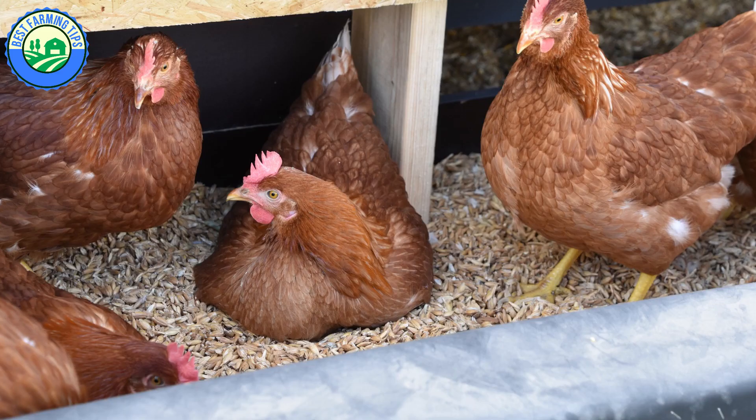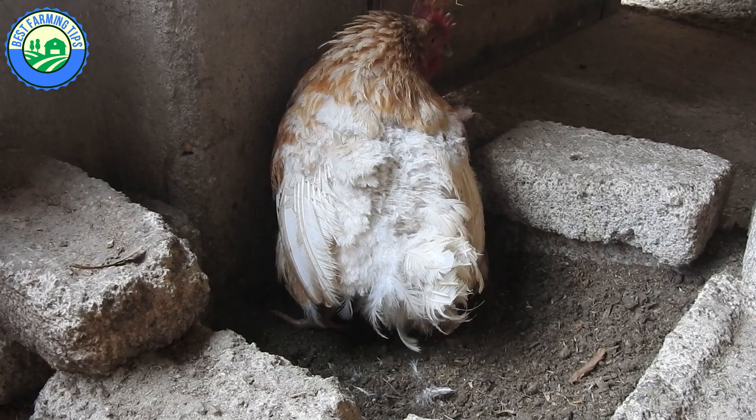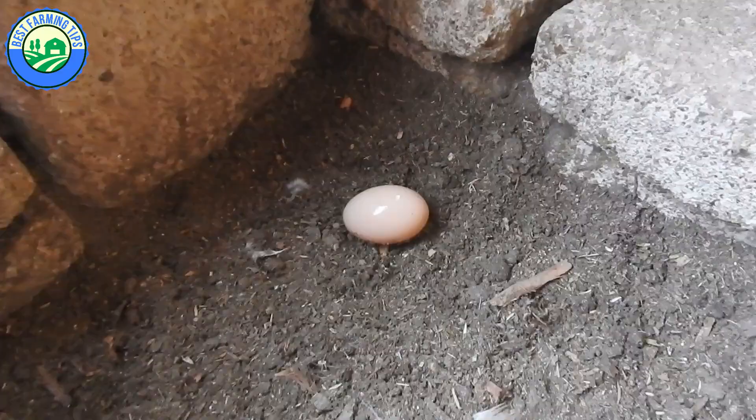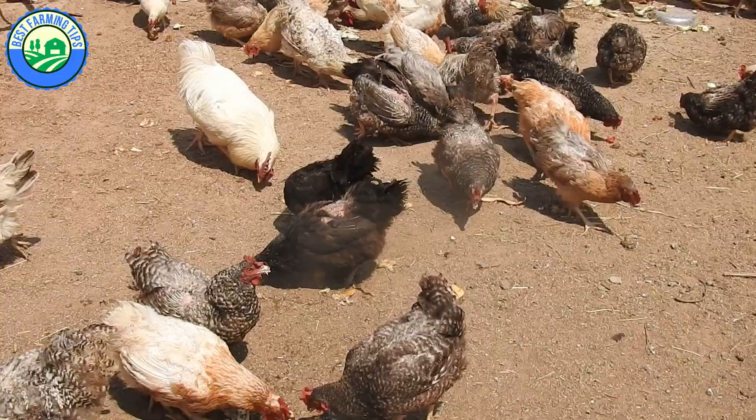Tip 8: Aging. The age of the birds influences the quantity and size of their eggs. A layer that just starts laying will lay eggs frequently but the size will be small. Later she will start to lay bigger eggs regularly until she reaches peak production, after which quantity will decline while size improves. Old hens often lay a little less each year but mostly bigger eggs. Once your chickens are older than two and a half years, it's time to replace them with younger chickens as their egg-laying period comes to an end around that age.